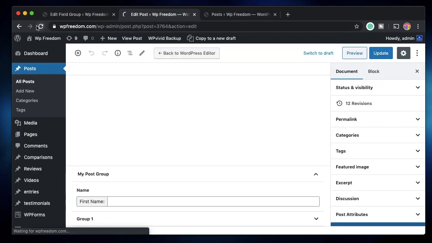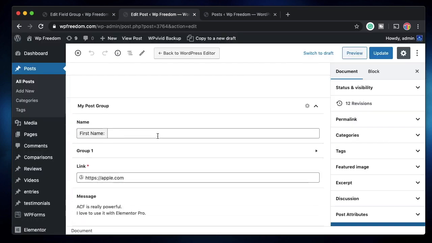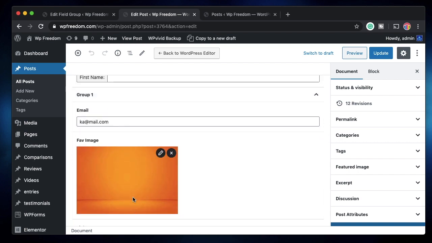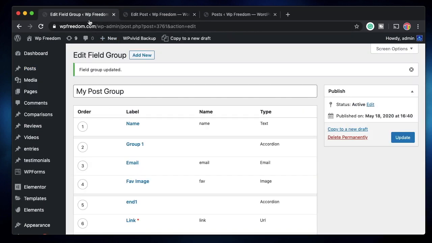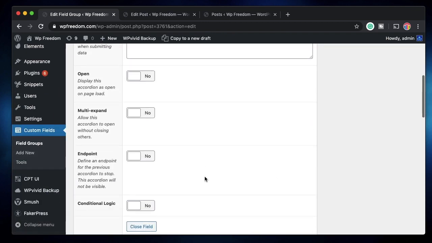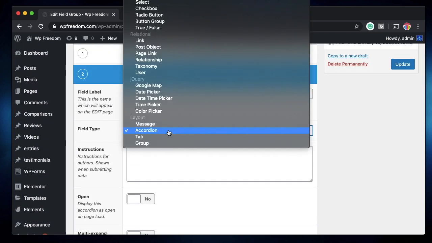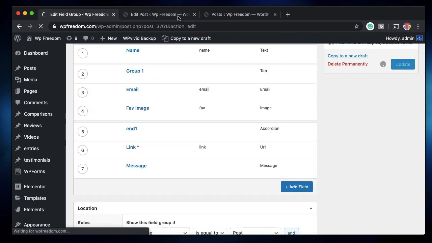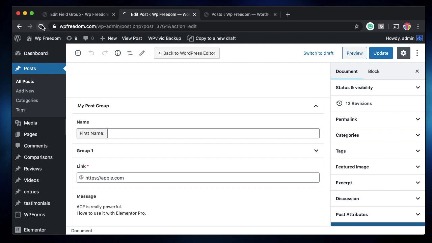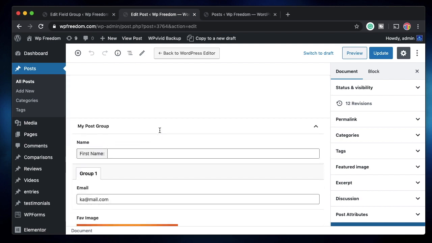And we can simply refresh this. This is not a functional field, but it's a way to organize your fields into groups of fields. You can see that if I click on group 1, the email and fave image fields open up. If I minimize that, I see other fields like any other normal field. The same thing applies to the tabs field. Instead of organizing it in the form of an accordion, it'll organize it in the form of a tab. So I'll click on tab, and the same thing with group. I'll update. Once this is updated, you can update this. This is more about organizing or presenting the fields to the user rather than having any functional advantage.